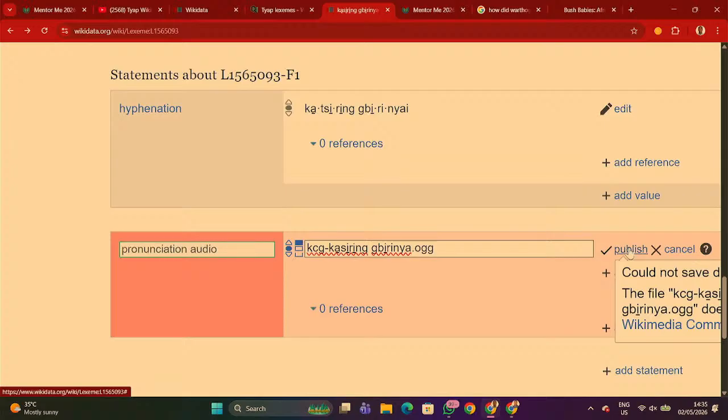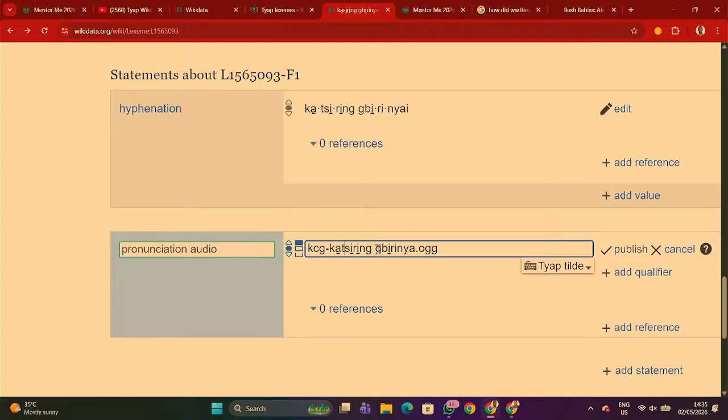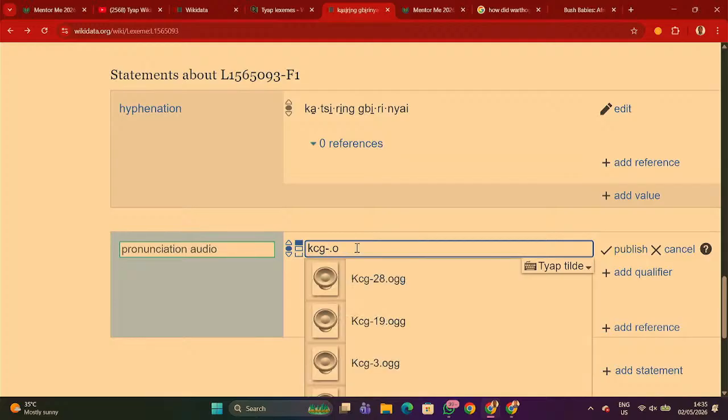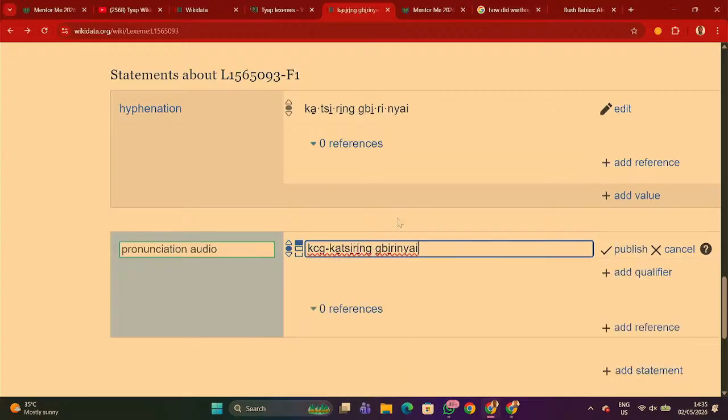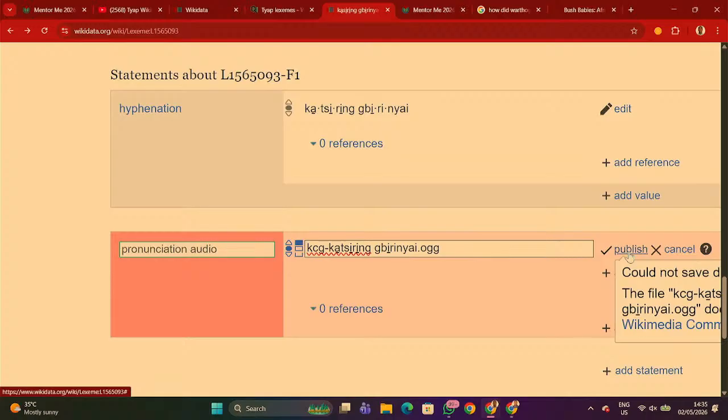Okay, still showing us an error. Yeah, there's no T. This is the error. Yeah, because that was the first thing that I copied. All right. So let me still copy it and try whether it will come up. Let me cut it. So KCG first. Let's see. So it still haven't come up. So I'll just put the dots for OGG and try publish. So something is still going on. So let me check how I spell it here.